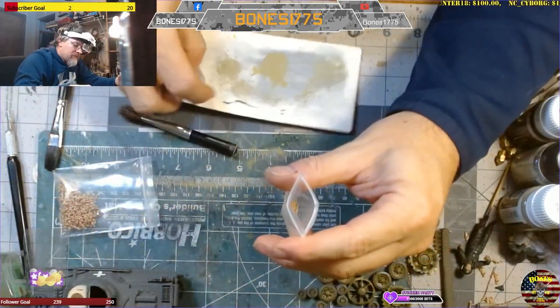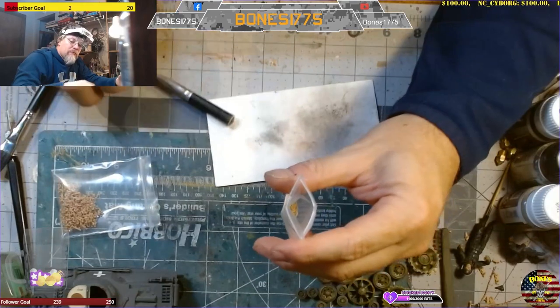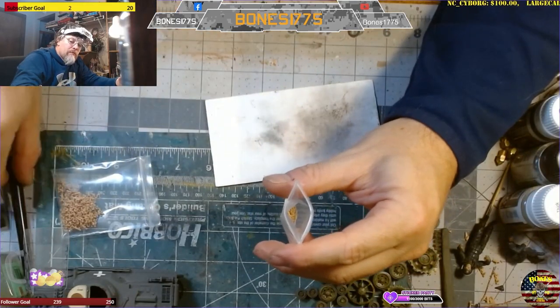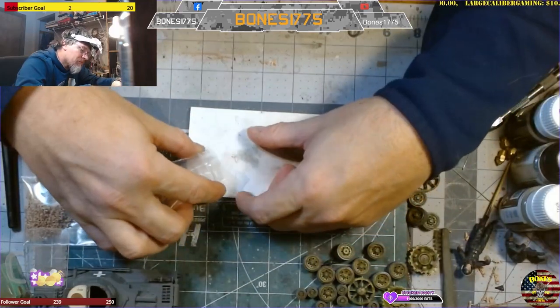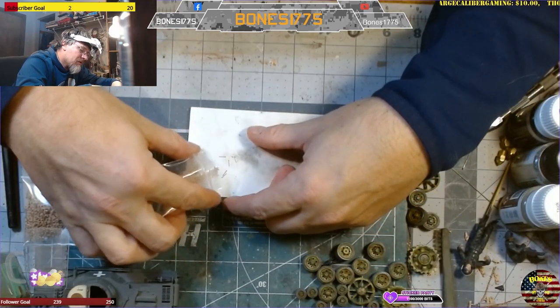The main project I am doing is a refurbishment of a 1/35th scale Panzer 1B by Zvezda. I built this kit over a decade and a half ago, and I've learned a lot of techniques since that I think will improve the build.